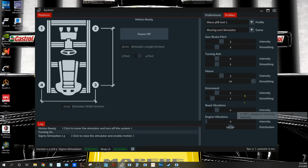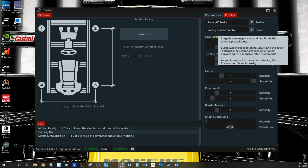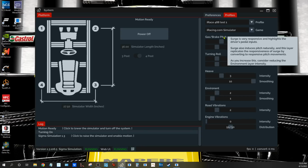Now this is where we're going to be making all of our adjustments, and each adjustment has a pop-up. Now if you go into the fields where we use the sliders back and forth here, the pop-ups are a little different. It says pretty obviously 0 is off, 1's a minimum, 10's a maximum as far as intensity. Now if you go up to where the title is, it says gas, brake, and pitch up here. Now it says surge is very responsive and highlights the driver's pedal inputs. So what they're really telling you here is they're using pitch because we don't really have a true surge element on this cockpit with a 4-actuator system, just like any other 4-actuator system. Then they're going to use pitch to give you that surge cue as far as your telemetry coming in.